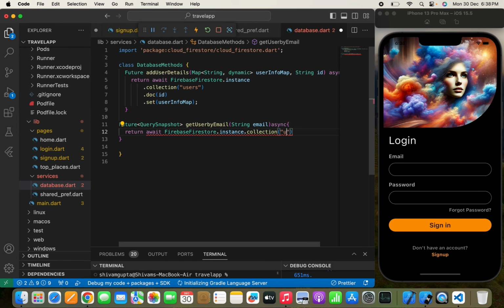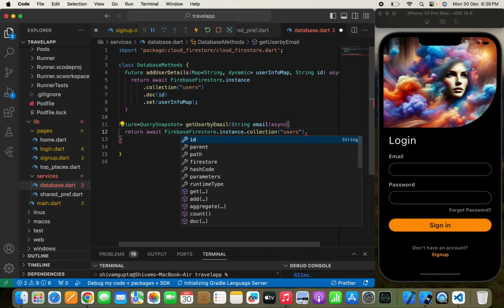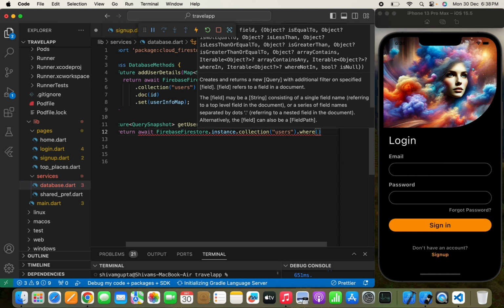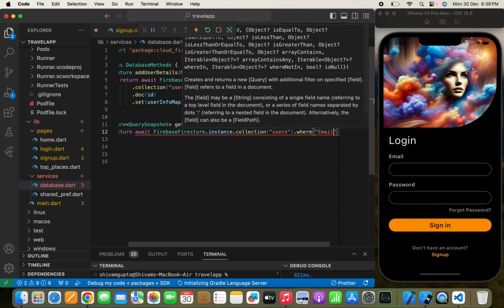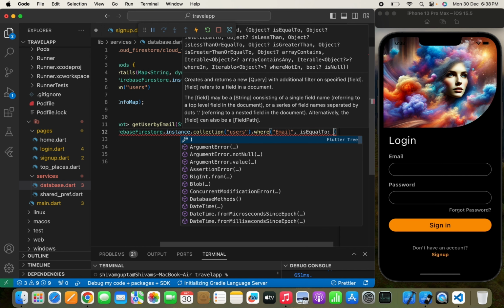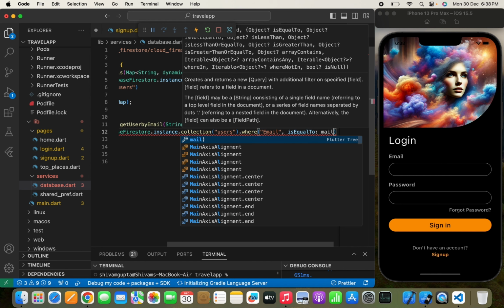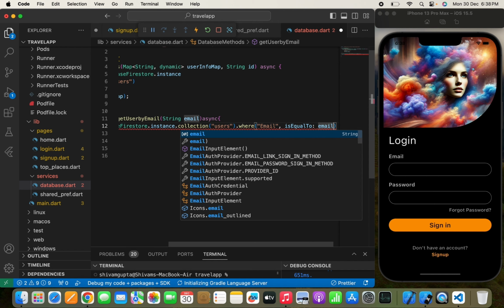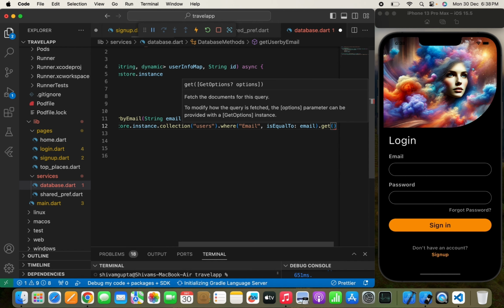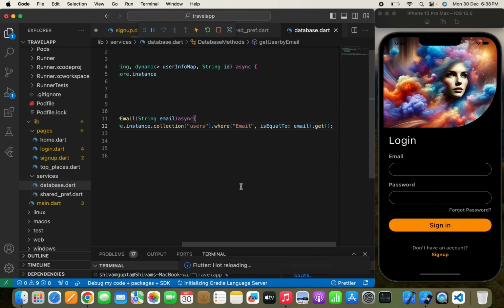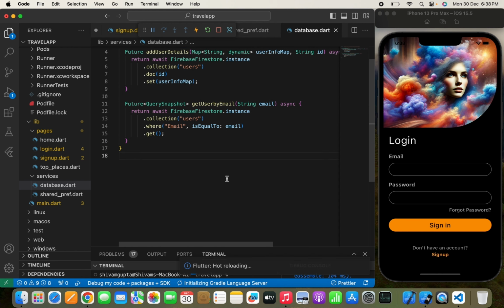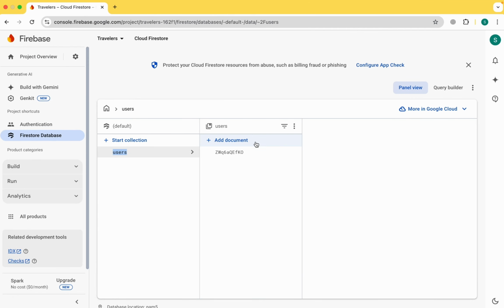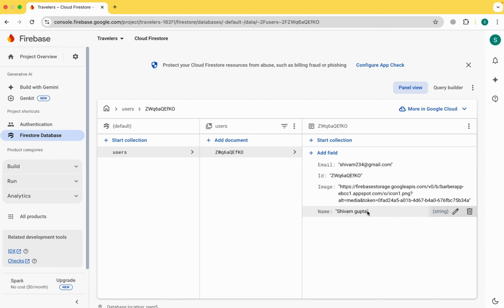So I'll write users, and here I need to match, so we'll pass .where, and I'll write email should be equal to the email, and when it is successfully matched, we'll pass the .get function to get the details from Firebase. Once we have matched the email field, we can get that username, his image, and his specific ID. I hope it is clear what I'm trying to explain.